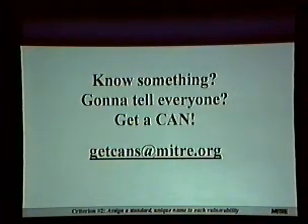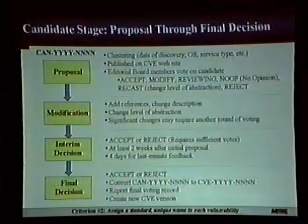In addition, you might have seen the phrase candidate numbering authorities floating by as I was running through the slides. These are other organizations we're working with to give them blocks or pools of candidate numbers, so that if you don't want to come to MITRE to get a candidate, you can go to someone else to do that. One example of that is Microsoft. We give them a block of candidate numbers. People might report problems to them, and they include those candidate numbers in their security advisories. We're trying to expand that to a lot of software vendors, and other organizations such as CERT, for example. We want to get those candidates out as soon as possible.